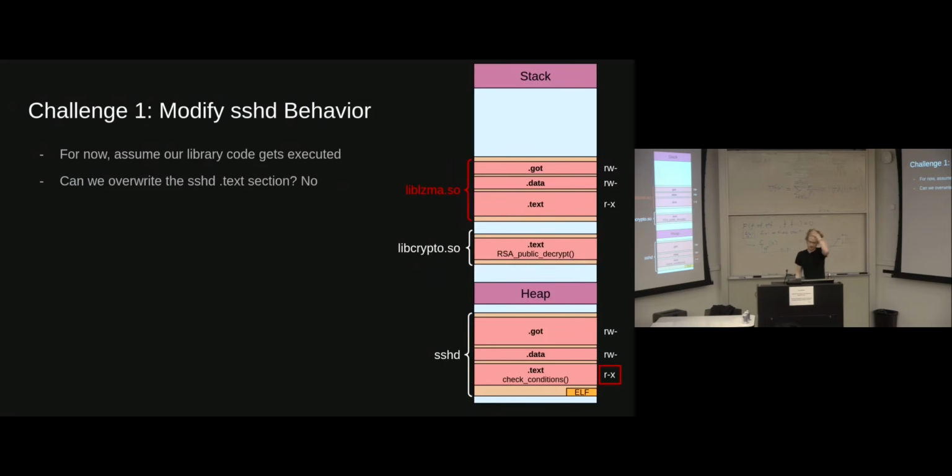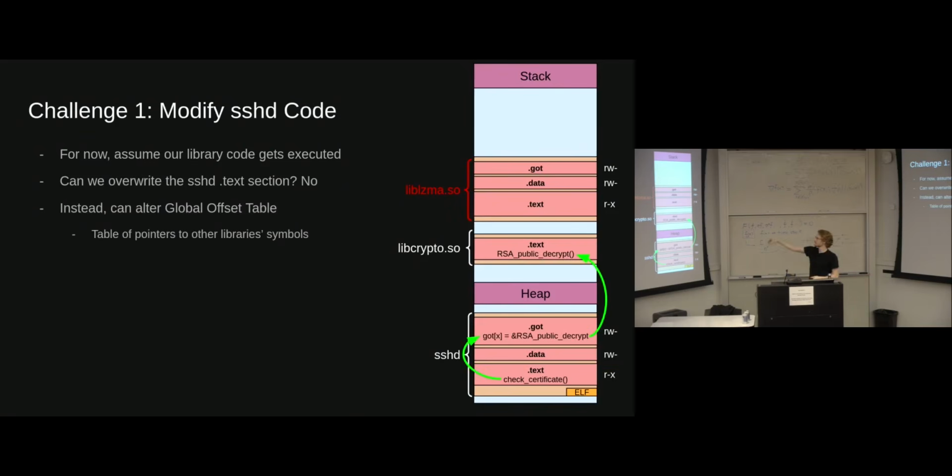But yeah, so I said I'll start with the second challenge. Assuming we can get our code to execute during normal operation, how do we actually do this function hijacking? We can't just modify the text section because, you guys remember, text sections have read-only protections. You can't just write to instructions in the text section. But if you remember the dynamic linking lecture, that's not how a function call gets made. It's not a direct call to some dynamically loaded library. It goes to the global offset table, which is just a table full of function pointers.